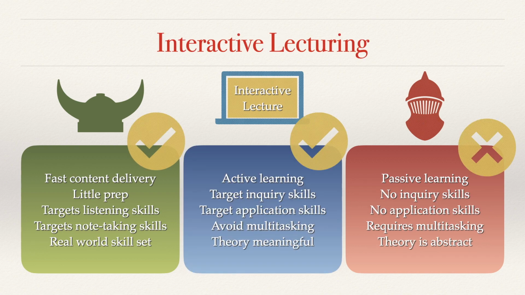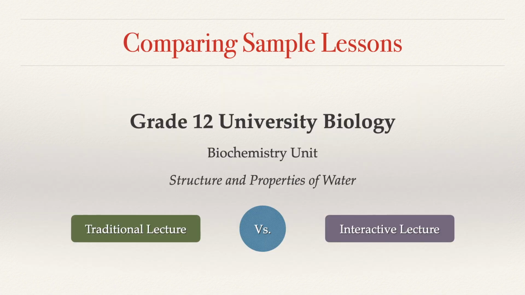Interactive lecturing attempts to resolve this debate by keeping all the benefits of lecturing, but modifying the method to create an active learning experience in which inquiry and application skills are targeted. Interactive lecturing also avoids multitasking and creates meaningful context to the theory. The easiest way to illustrate interactive lecturing is to compare and contrast two lectures that use the different models.